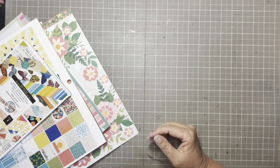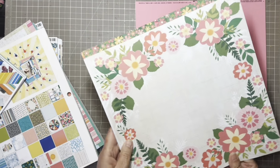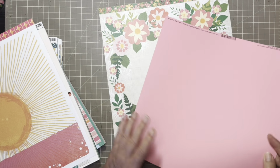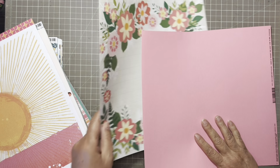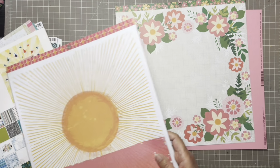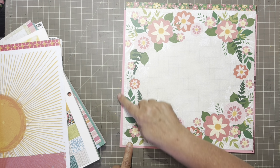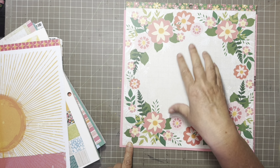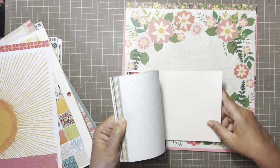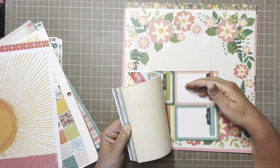Next, we have a piece of pink. And maybe if I go ahead and use this together, I can mat with the pink. And then let's find another 6x8. And the other thing I can do too is I can put a frame on it and then use the inside, gut the inside, and use that for matting, and maybe another piece of paper for a little bit more matting. So I kind of want something orangey or maybe yellowish.